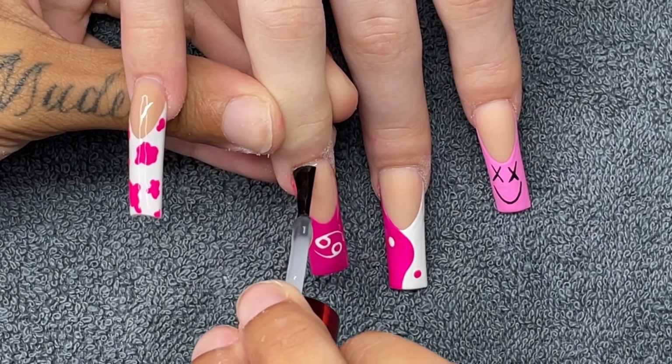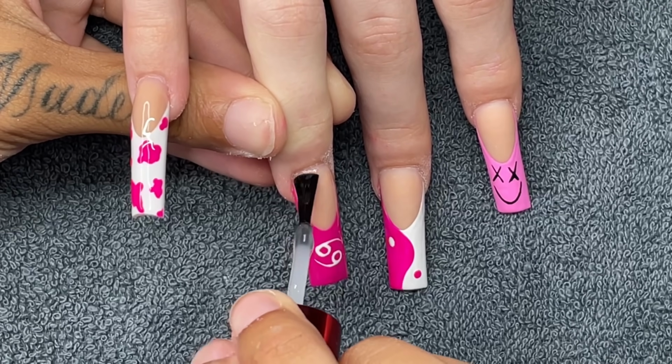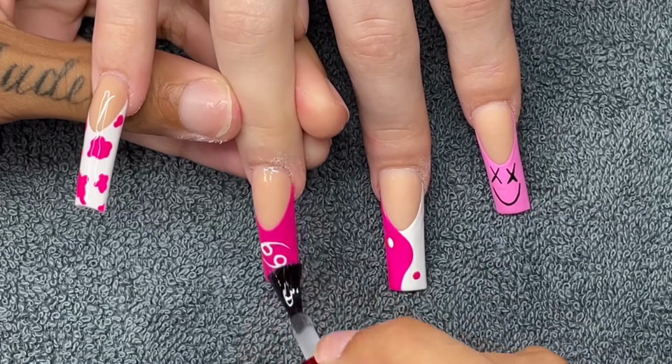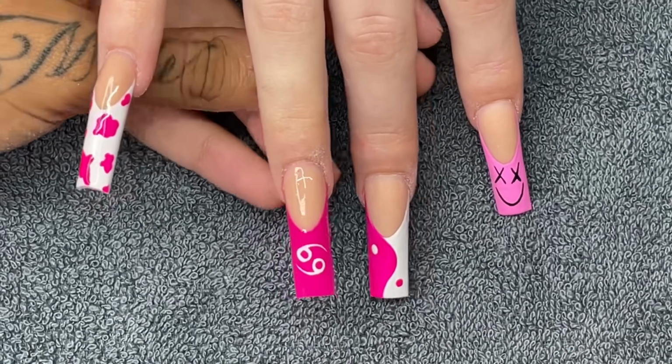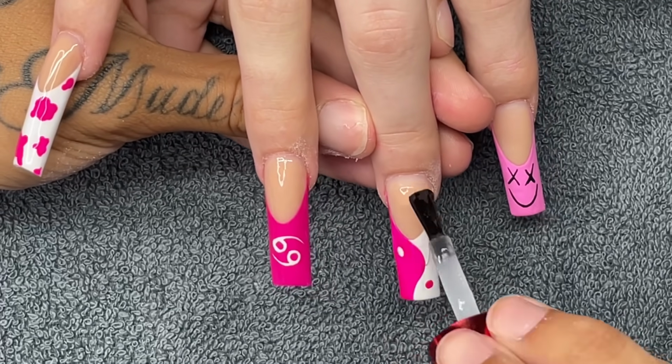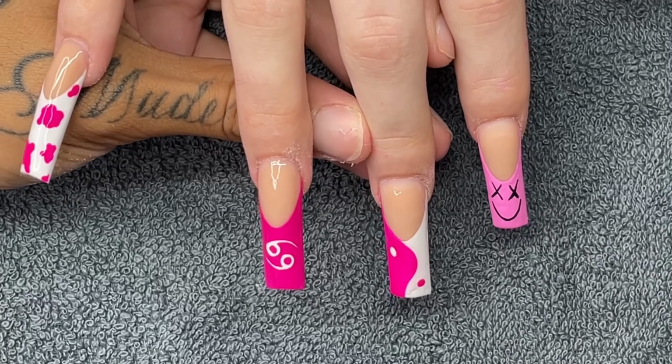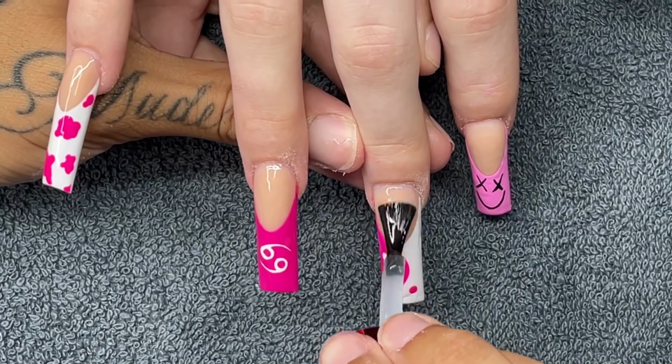I hope you guys enjoyed seeing me do French tips another way, because I normally do them with acrylic, and doing them with gel liners or gel polish is different for me, but I definitely am excited to get more into gel art.